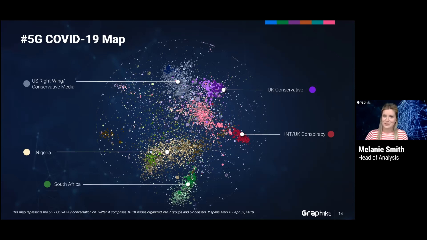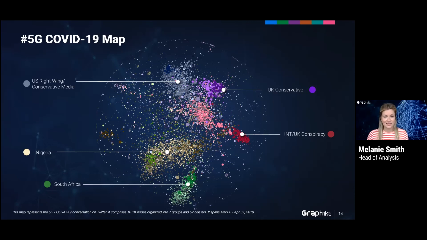So what do we do about this? In order to mount an effective response to the infodemic, there needs to be an acceptance that certain communities within this network will neither be reached nor swayed by a response. But the good news is that there are broad swathes of engaged social media users who remain open to both good and bad information. The potential cumulative impact of inoculating those that are still swayable cannot be underestimated. We need to be just as skilled as those working against us at: a) identifying the populations at risk, b) the narratives that resonate with them, and c) those best placed to deliver them. It's essential to draw upon the collective experience of a number of different fields that have successfully tackled bad information environments.